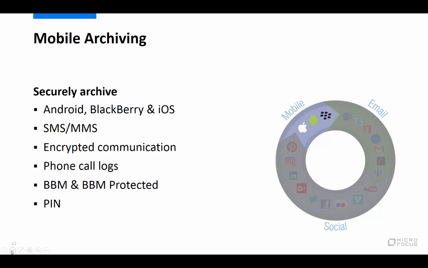Now, in addition to the included capability with enterprise messaging of archiving email, you can expand it to archive mobile. There's a couple of ways in which this works. We have the ability to place an app directly on the Android device, and it will archive all text messages and phone call logs from that Android device. We can tie directly to the BlackBerry Enterprise Service and pull down all BBM messages, PIN messages, text messages, multimedia messages, and phone call logs directly from BlackBerry, and that's seamless to the user. They don't see that happening. They don't have to do anything there, and it pulls that down.